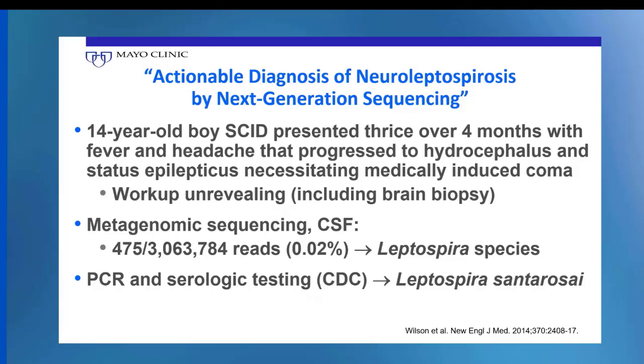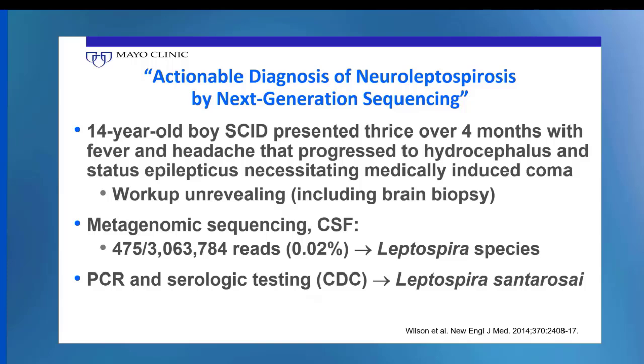So is this useful? Does this work? What do we know about it? I will say, as I showed you at the beginning with my timeline, we are in the early days of using next generation sequencing based diagnostics for infectious diseases. So we're learning. Not a day goes by that I'm not learning something, that the field isn't learning something. But if you look back 10 years ago, this study was published in the New England Journal of Medicine, and I think it makes a nice case for how this might be used.